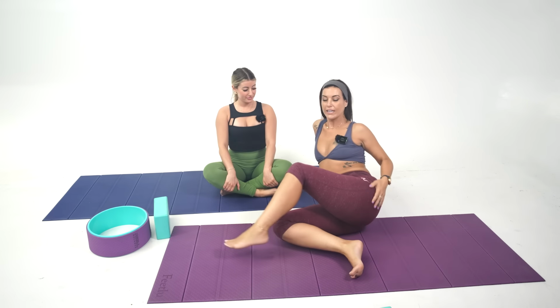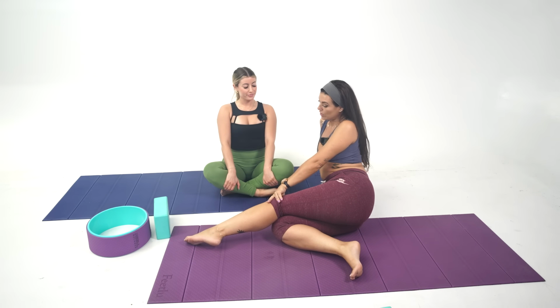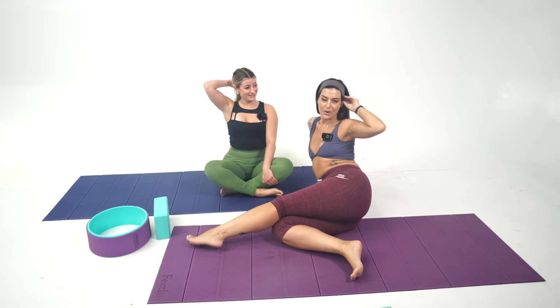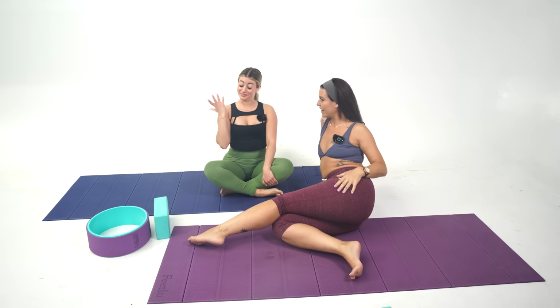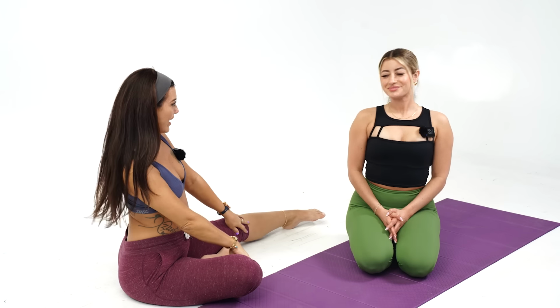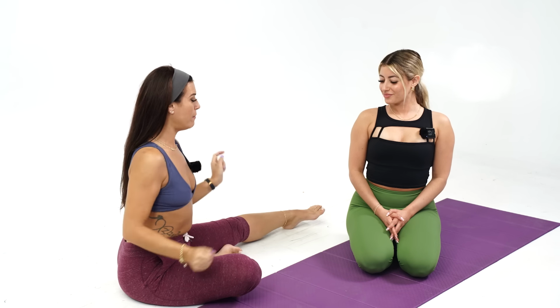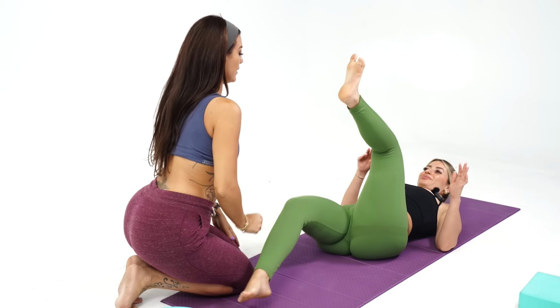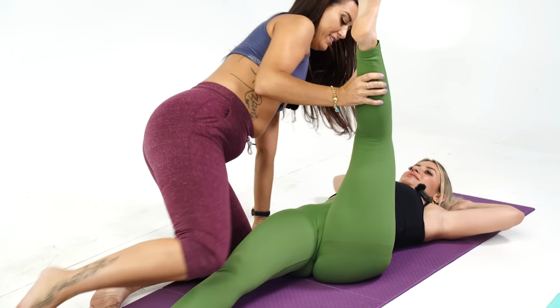All right, so we are gonna do the part of the series where we stretch each other out, and then I wanna put you on my split machine, because I'm dying to see how stretched out you can get. All right, so let's move into those stretches now. You are gonna lay down on the mat and give me one of your legs. I'm gonna grab your other leg, and then we're gonna see just how far you can stretch it back. All right, let's do this.